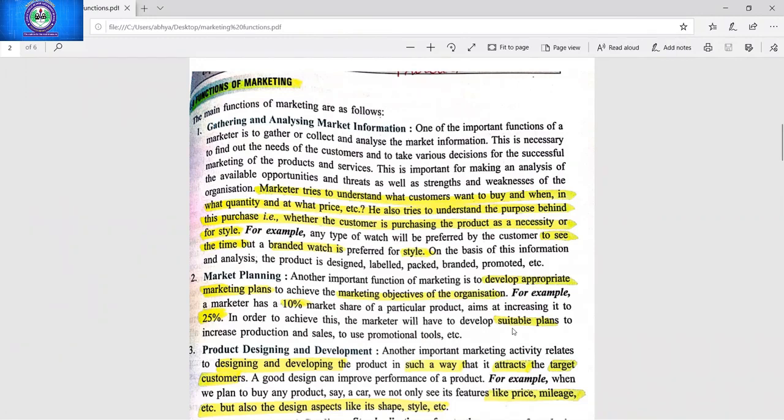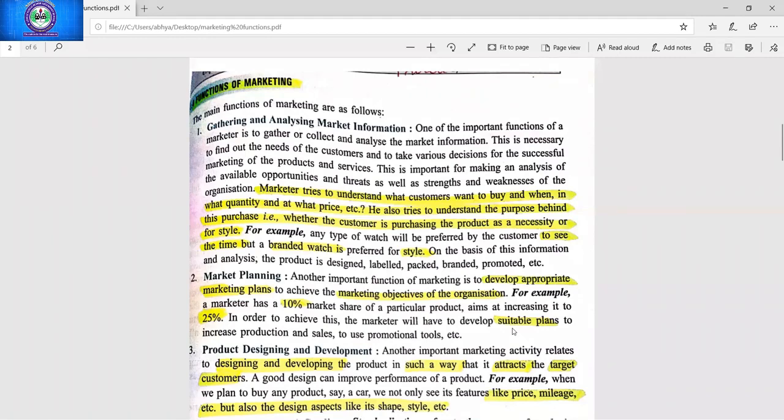But some people do not want to buy a car only for transportation purpose. They want to buy a big branded car, a luxurious car, just to get social recognition, that yes, we have a value in our society. Why? Because we have a luxurious car. In that case, you will be looking for the style. So different types of consumers have different types of need. So it is the prime objective of the marketer to first try to understand the need of the consumer. Then according to that need only, he should start manufacturing the product, so that the need of the consumer can be satisfied in a better way.